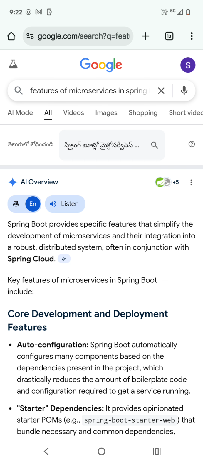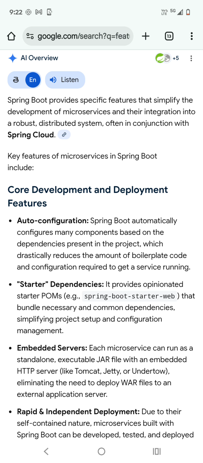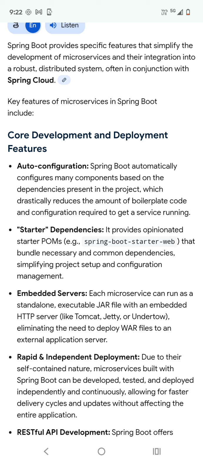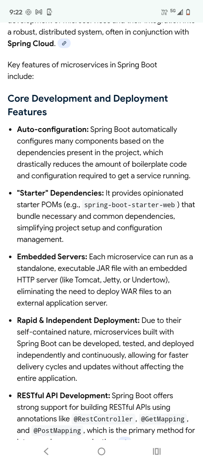Okay, let's jump into the main part now. So auto configuration is one feature. Using Spring Boot, you can achieve auto configuration. The other thing is starter dependencies, right? I have included the Spring Boot starter web dependency, which is the basic dependency. When we are developing in Spring, you need to include all the required web dependencies, web modules, web related jars, data source related jars and other related jars.